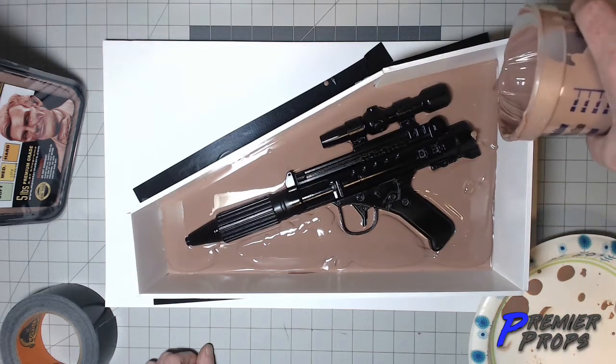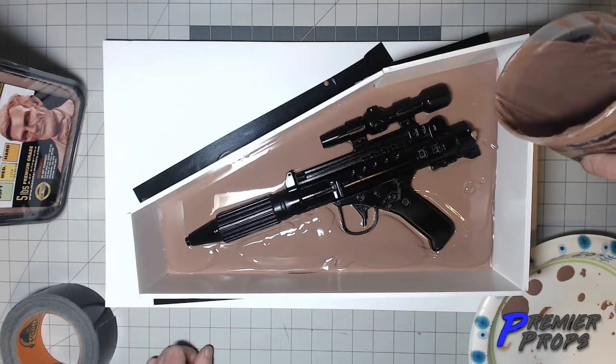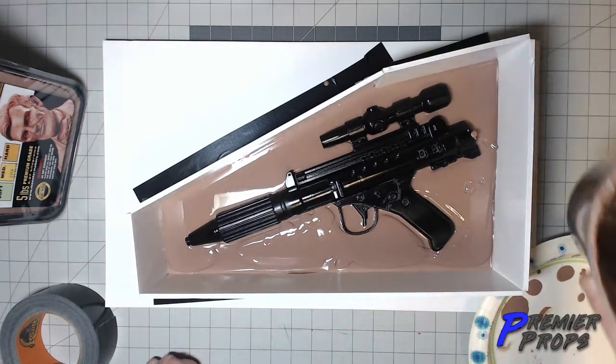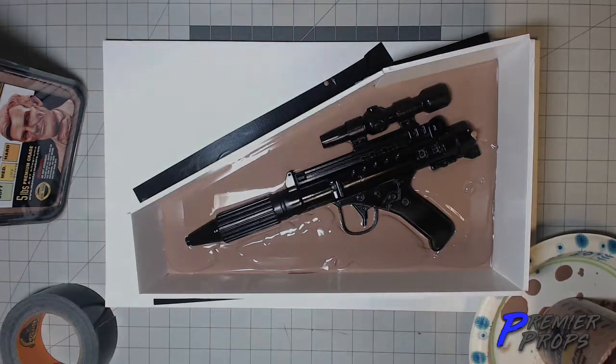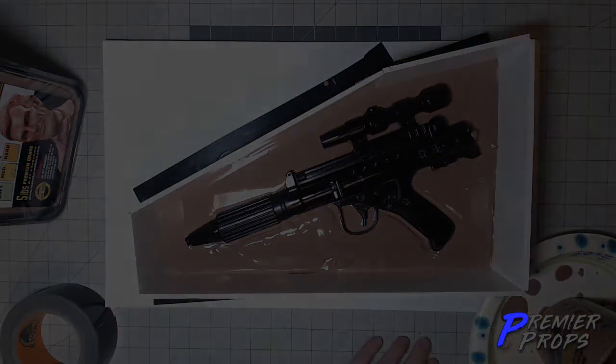Oh, dang it. See, I have to clean that bit up. I got in a hurry. And I'm probably going to need a little bit more clay, one more round. So I will return.